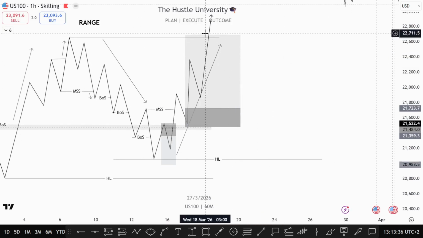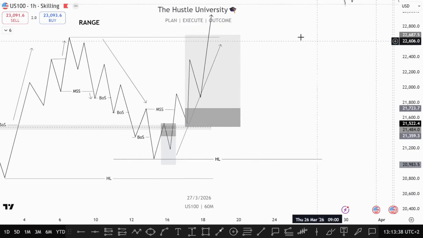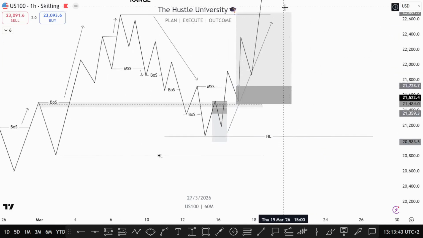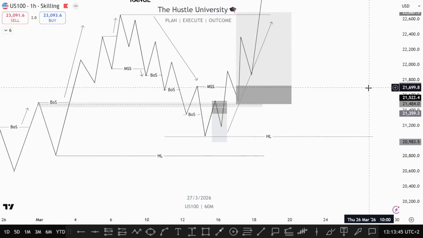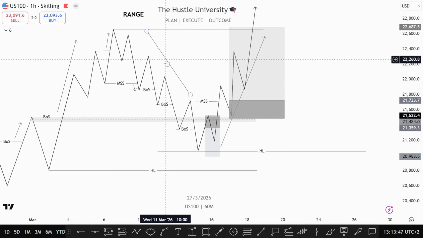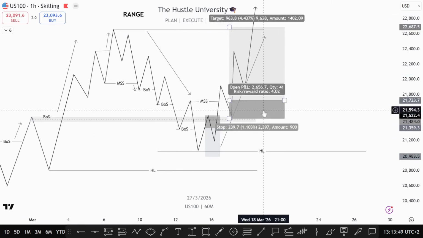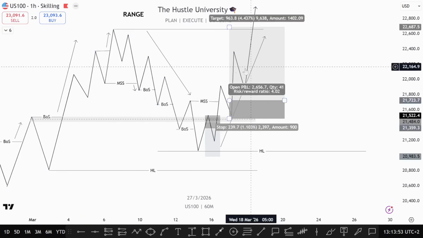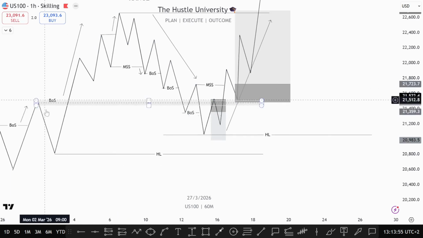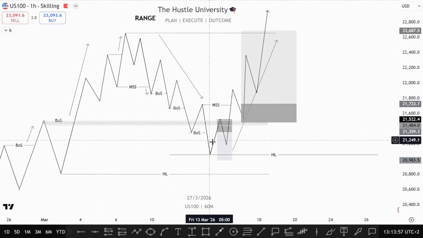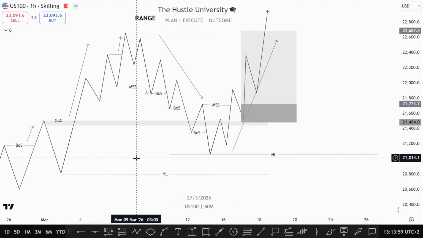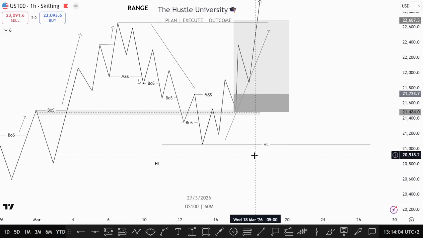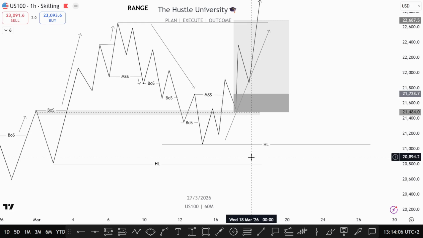So now you have to understand that price can correct into all of these, right? As much as it can go up, giving the indication, it can come back and again do the same thing. So that's how you want to always keep track of your range, especially coming from the 4 hour, and then you can drop to the 1 hour and look at what price is doing. But if you don't see anything on the 1 hour and you prefer using the 4 hour, you can still be able to take price to the upside, even with price doing so, until price breaks the higher lows to the downside. That's when price is shifting.